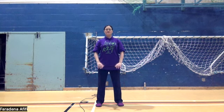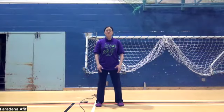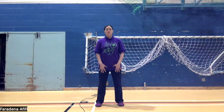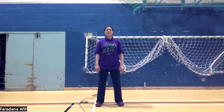Let the arms relax. Check your posture. Tune into the feet. So what we'll do is just wiggle the toes, and move each toe individually if you can. And then draw the toes in, stretch the toes out. Draw the toes in, stretch the toes out.